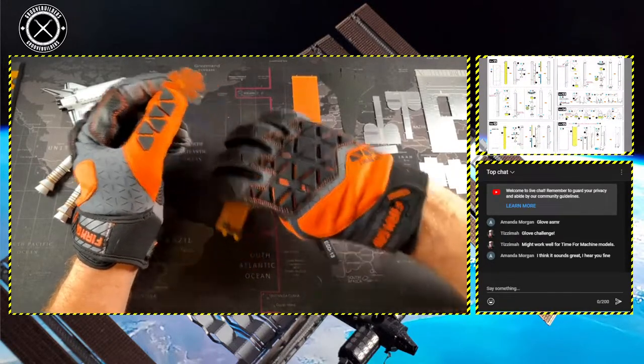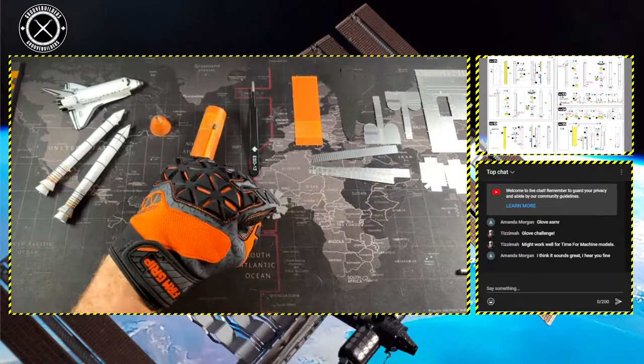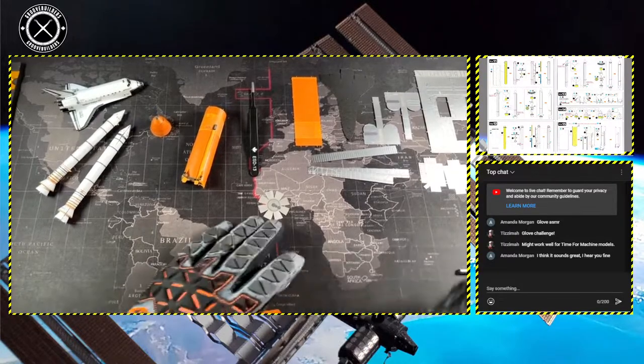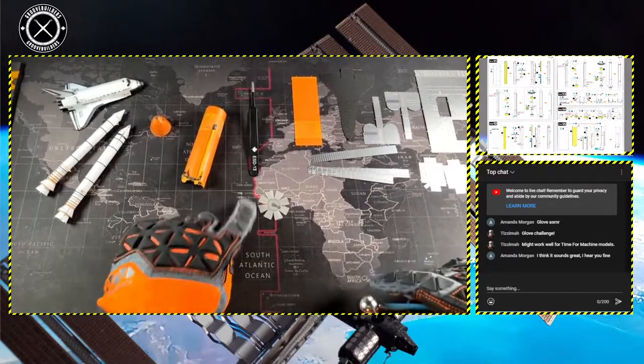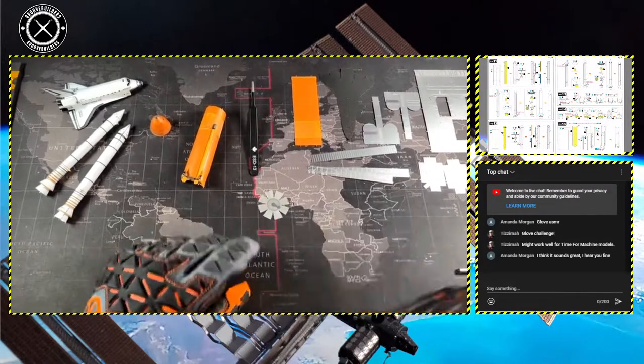Okie dokie. So now we're going to be making a dome, which is one of my favorite things to do. The domes are pretty easy for me to do because we have the tools to be able to do it. Let me see here. And I will be corrected. I know there's a lot of space fans out there, and I know that I will be corrected on anything that I say incorrect about space, and rightfully so.